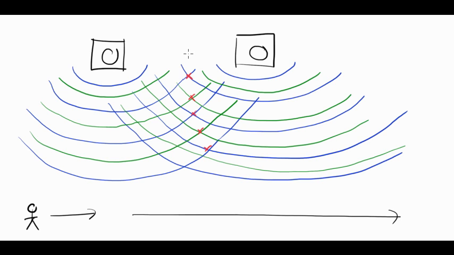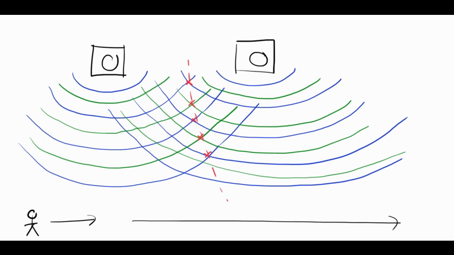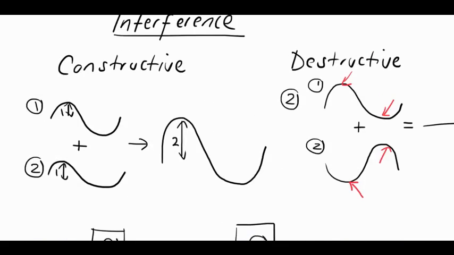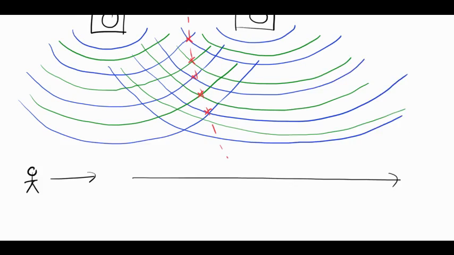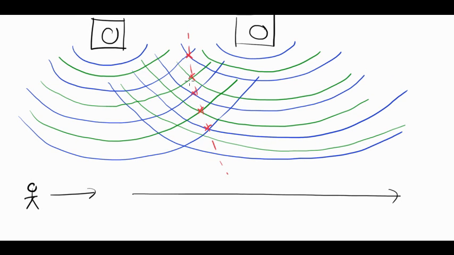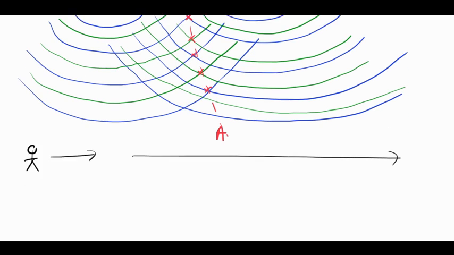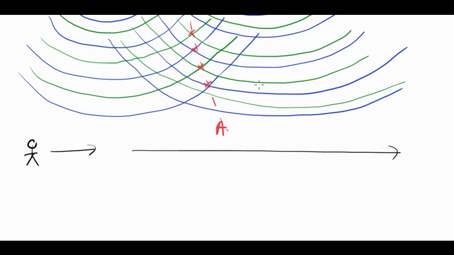That there is an area where we have constructive interference happening, where either crest meets crest or trough meets trough. If we join all the areas where we have constructive interference together in a line, we call this an antinodal line. An antinodal line is an area of maximum vibration where constructive interference is happening. That corresponds to an area where, if you were standing here and listening, it would be loud.